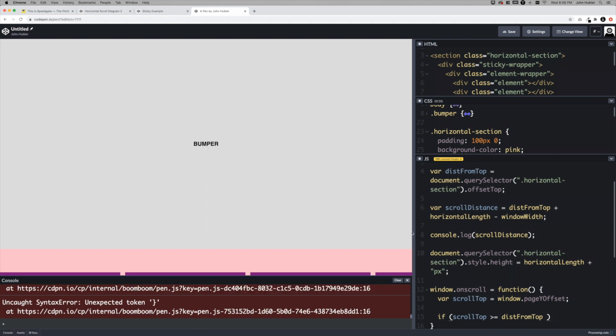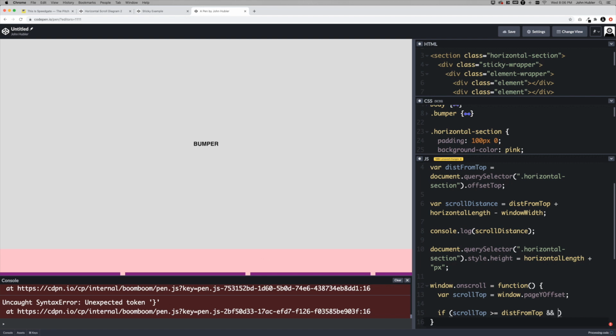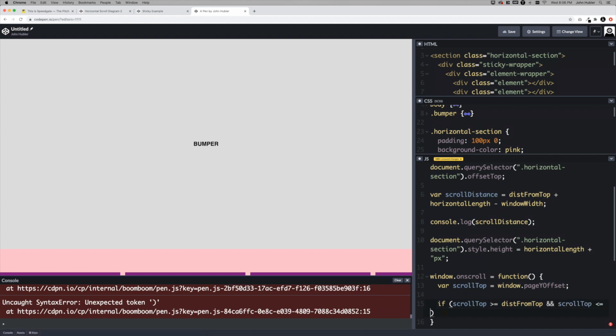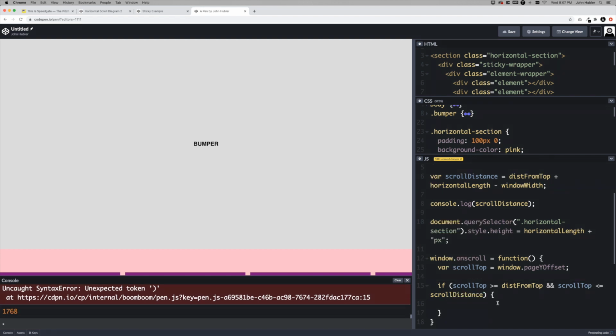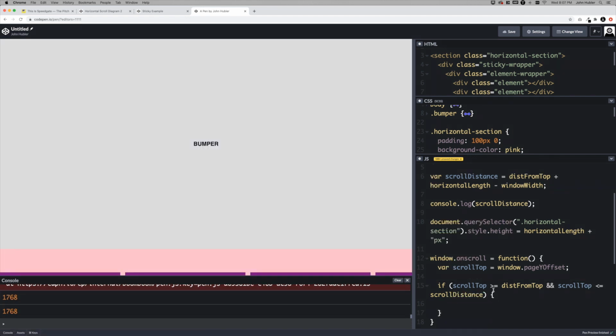So in other words, as long as we have scrolled more than this distance to this section, and we've scrolled less than this previously calculated scroll distance, if both of those conditions are true, then we're going to run whatever is inside these curly braces.